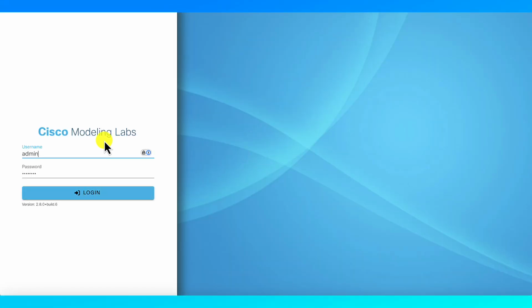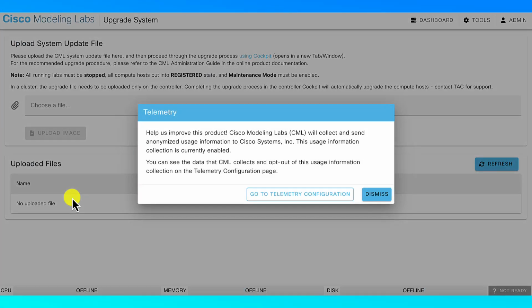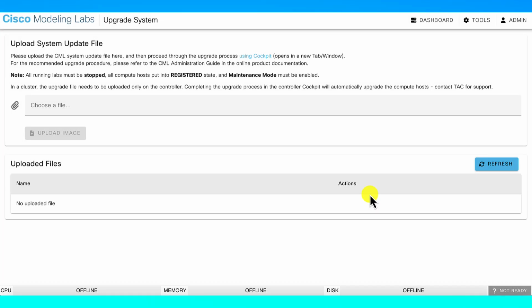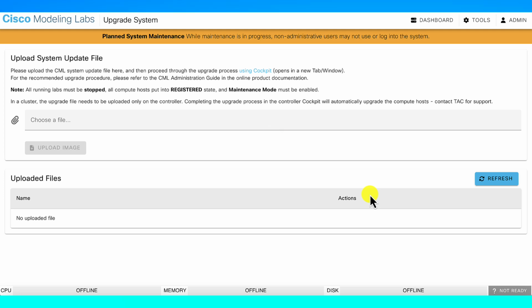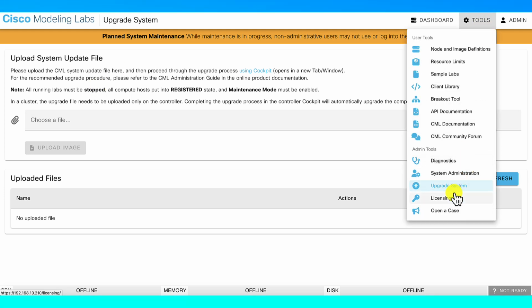Shift reload over here looks good. We have the right build ID, 2.8.0 build 6. See if I can log in. That all looks good too. Everything is set good. We're still in maintenance mode. Glad to see that. So let's take the system out of maintenance mode first, just make sure everything is otherwise working. Then we'll go and try to debug Cockpit. We'll look at some of the Cockpit logs and see what we can find.